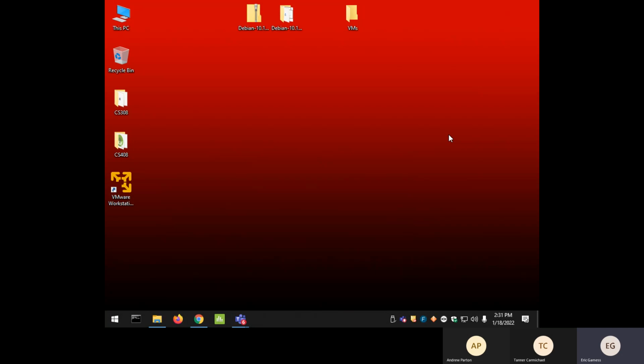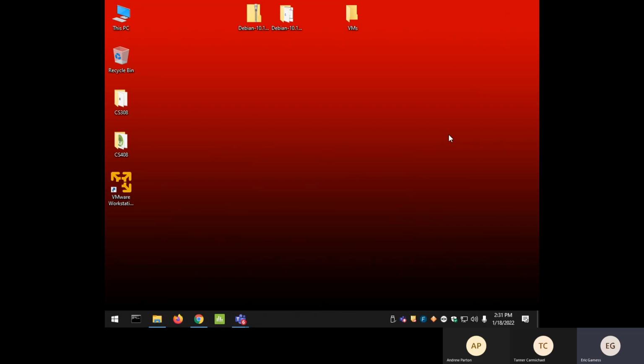There are several hypervisors around. One that is very famous is called VMware Workstation Player. We will use it during the course. And there is another one that is famous, which is called VirtualBox. That belongs to Oracle. VirtualBox is a free tool. And today we are going to see VirtualBox.